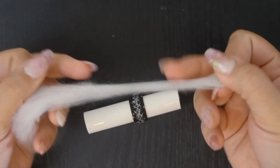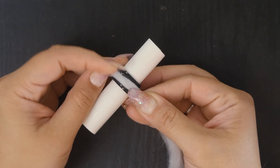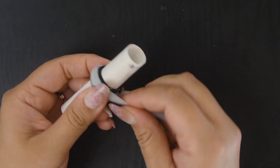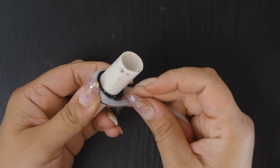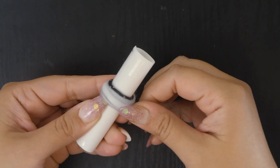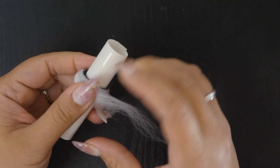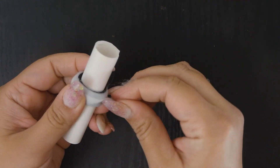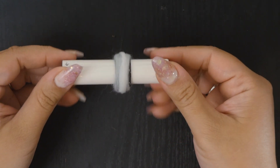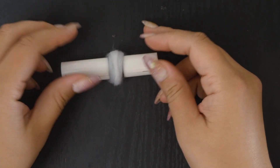Now there are two ways to do the next step. Starting with my least favorite: take some filler - I'm using some roving yarn - and wrap it around the ring base. Some people just use normal yarn wrapped around a couple of times, which may actually be preferable because it can be difficult to tame loose roving at first. Traditionally, loose silk roving is used, but that's more expensive and harder to come by, so I just use yarn, string, or roving. You don't need too much - just enough to give it a little bit of shape.